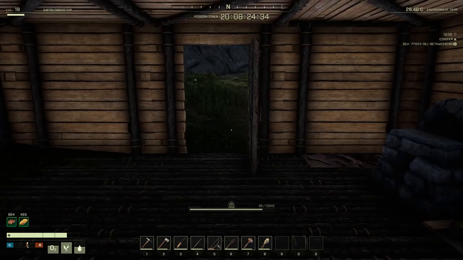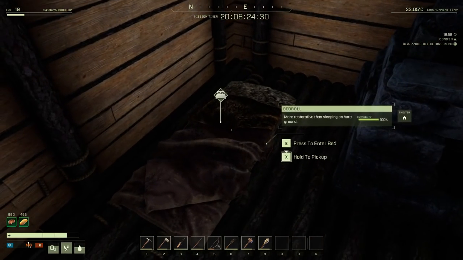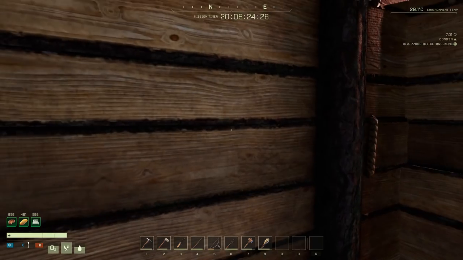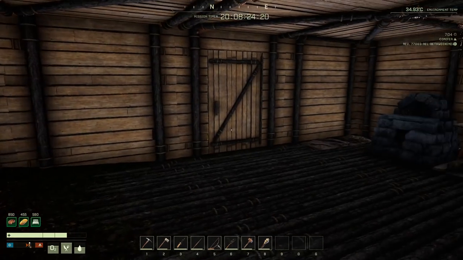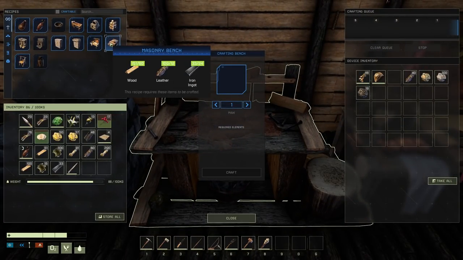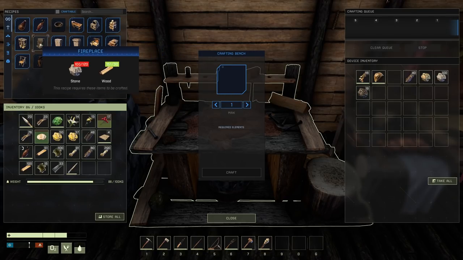Okay, what next? What next on the agenda? It's nighttime. We'll go to sleep here real quick. Morning once again. Okay, what should we make? What should we make? The skinning bench. Masonry bench. Armor bench. Chimney extension.